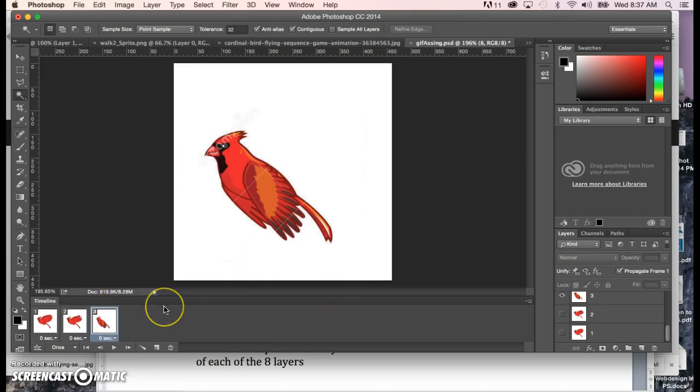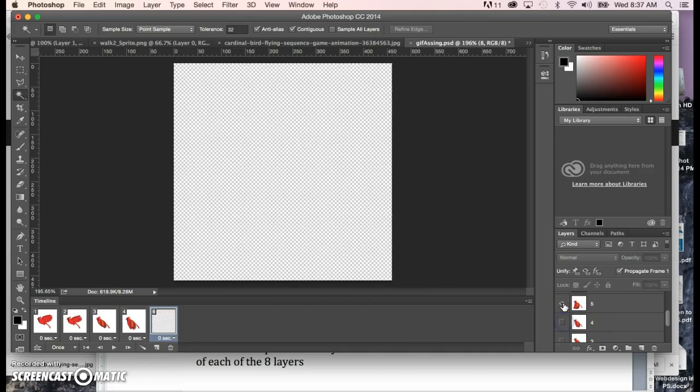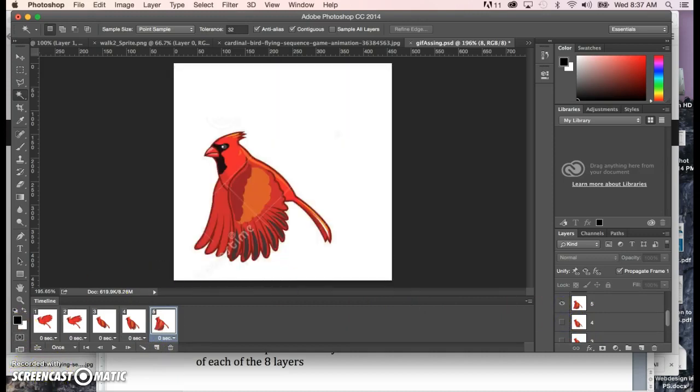Now there are quicker ways of doing this, but I think it helps to see at least what's going on by doing this one time the slow way. I'll show you the faster way in a minute, but we're just going to continue on turning each layer on, duplicating, until we have all 8 layers in there.